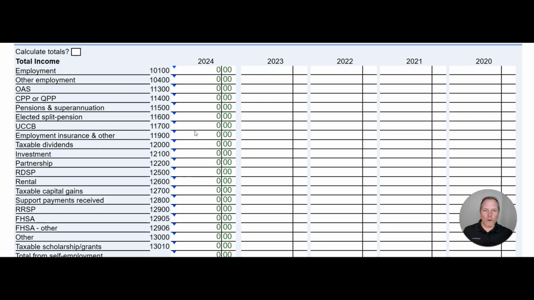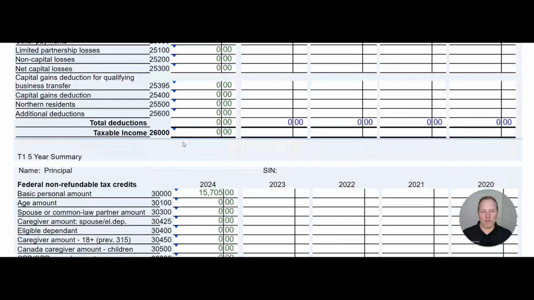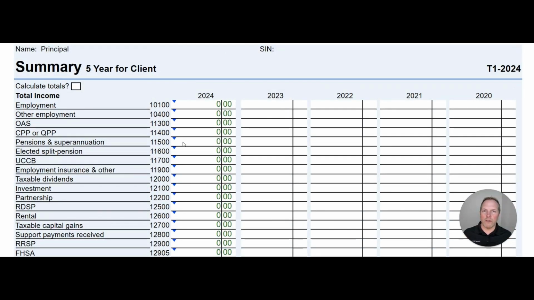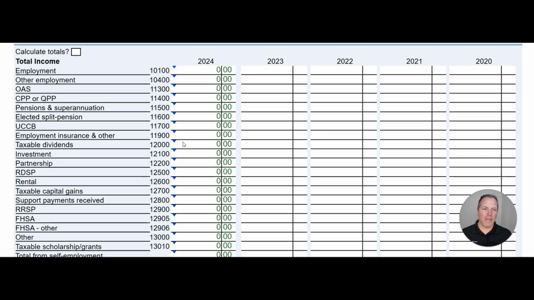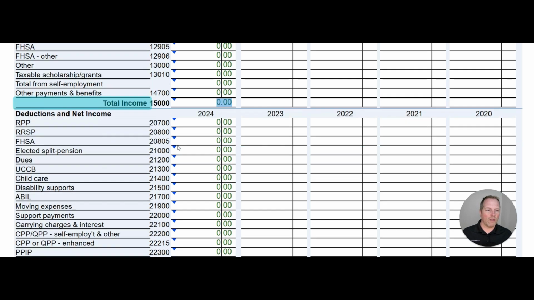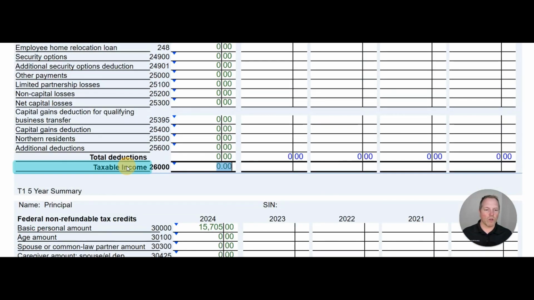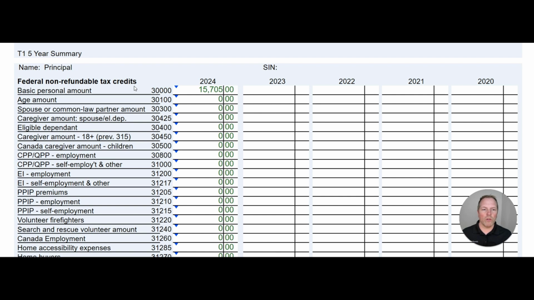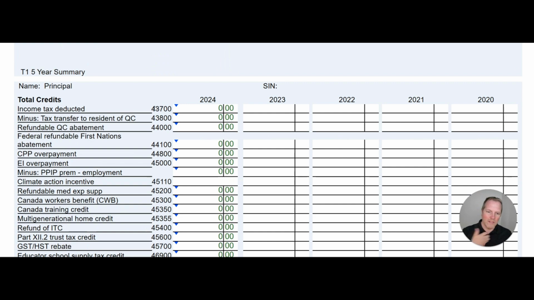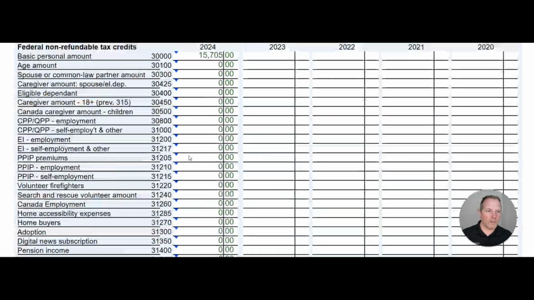So there's kind of 4 sections that I want to bring your attention to, or sort of 4 steps. There's actually quite a few more sections in here, but 4 general steps that I think are helpful to understand in the calculation of your personal taxes. Okay, the first is the calculation of your total income. All right, then you have various deductions, which gets you down to what's called taxable income, which is the amount off of which your personal taxes are calculated. Then you have the calculation of what are called non-refundable tax credits, and then you have the calculation of your tax. And so we're going to go into each of these sections in a little bit more detail.